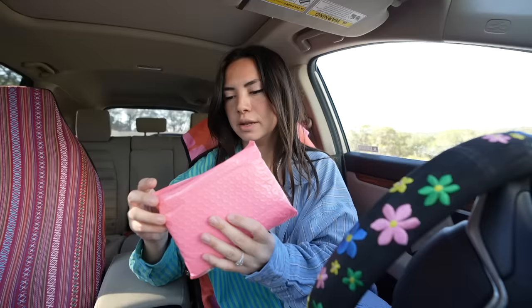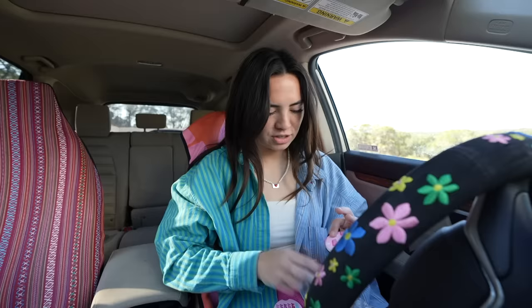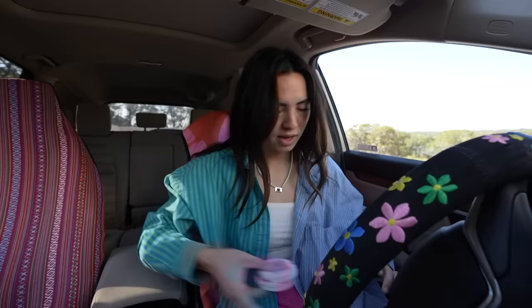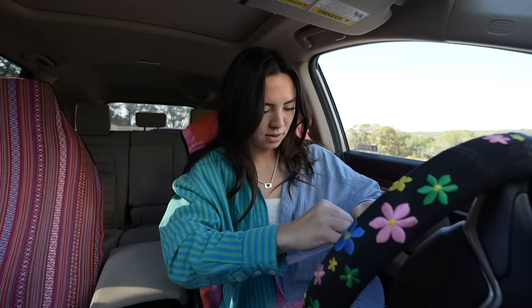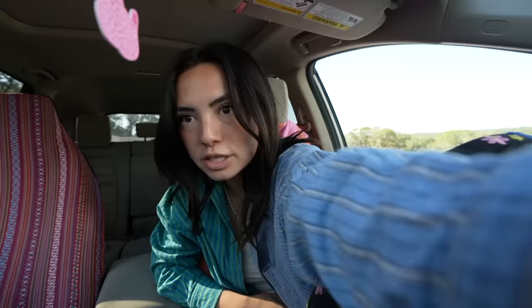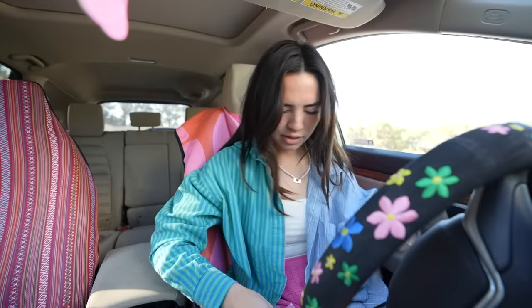Next up — these might be coasters too. This came with four different coaster options but also air fresheners. These are so cute — they're like mega preppy. We've got these ceramic ones which kind of scare me, and then these two. This one says 'Howdy.' The air fresheners are basically the same design — that smells so good, kind of jasmine-y. We have this smiley face which is really cute, I feel like that one would match. Maybe I should have two air fresheners so that my car smells good because it's kind of questionable right now. I'm going to do the happy face. I love stupid stuff like this. The air is coming through the air fresheners — it already smells better in here!